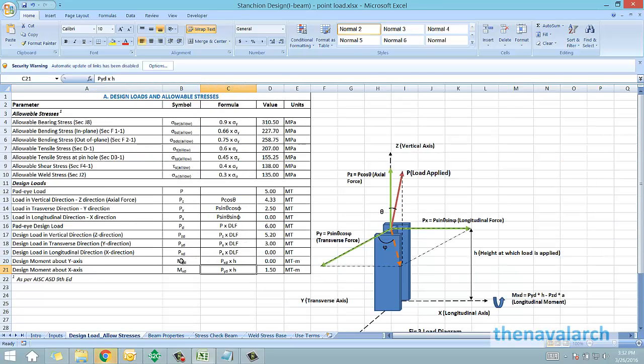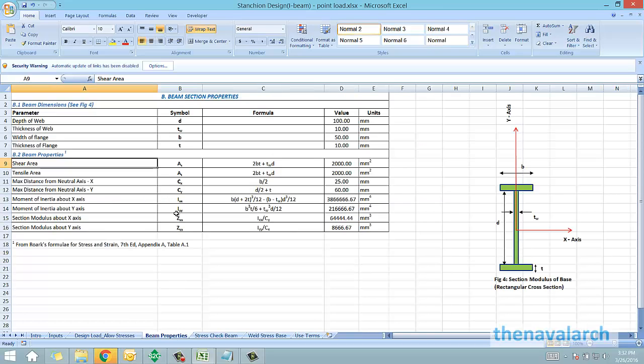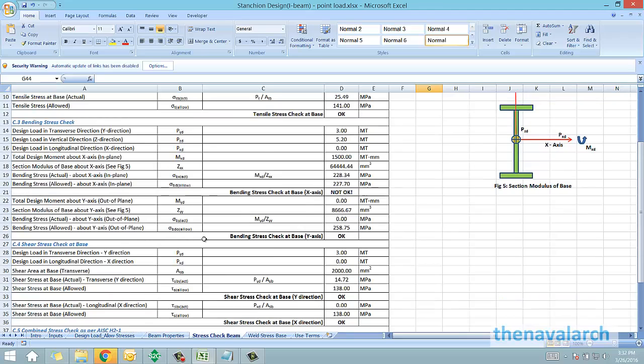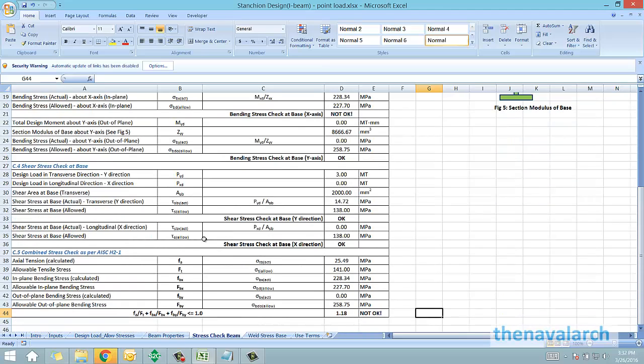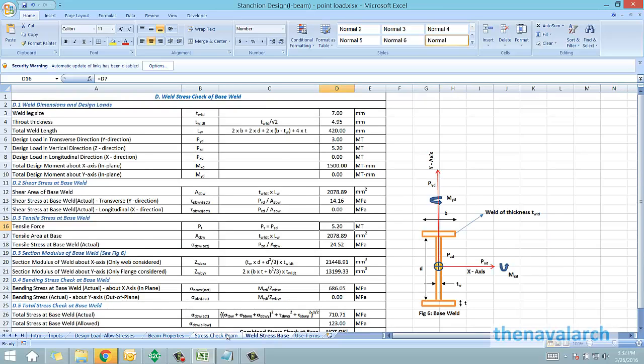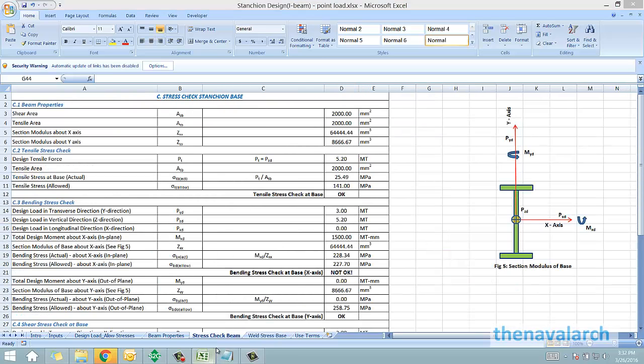These forces are Px, Py, and Pz, the moments because of these forces are also calculated. Once we have these forces and the beam properties, the stresses due to this point load on the structure and its weld are evaluated. These two spreadsheets can be used to either evaluate the strength of an existing stanchion, or to design a new stanchion which is used to secure cargo onto the deck of a ship.